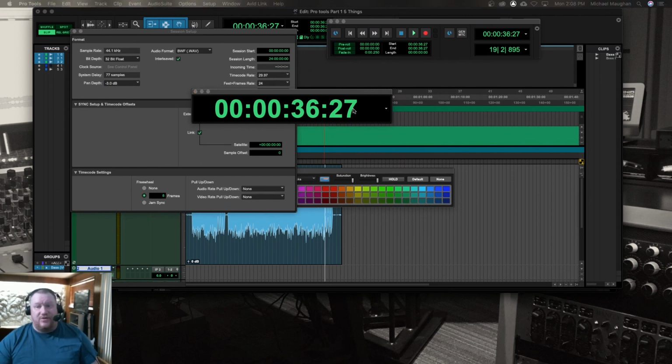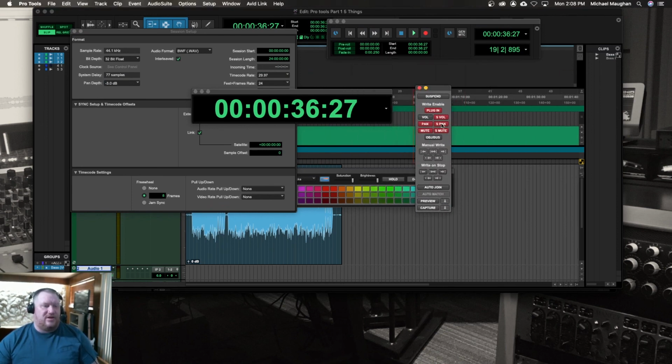So if we hit Command 4 or Control 4, this is our automation. We're able to suspend automation, so we could go and practice some things, and none of the automation will work. We can enable the plugin automation, not have plugin automation, all the different things. And then we can do a preview automation, practice it.